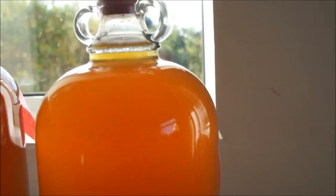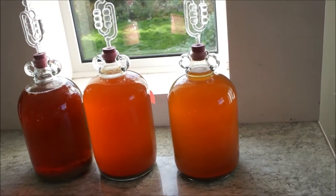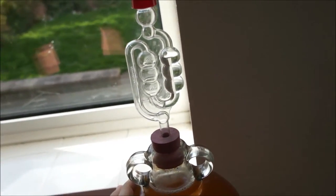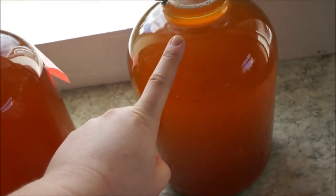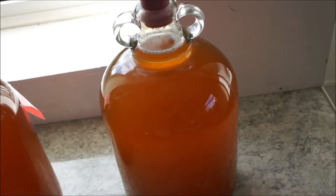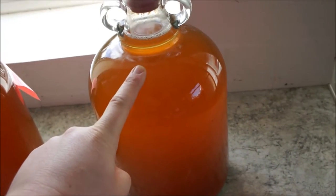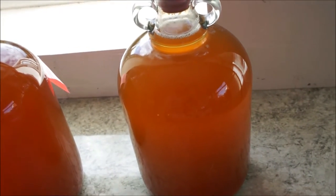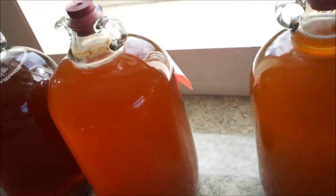These are Christmas presents, so I'm happy for these to keep going well into December before I start bottling them. They smell great. It's pretty much two months now, but I'm going to keep it going until the bubbles stop, because one thing I've noticed about wine is the airlocks are still going strong — you can still see bubbles, the sugar and yeast still reacting together. Until any of that stops, I'm just going to let this keep running. I don't think it can do any harm at all.